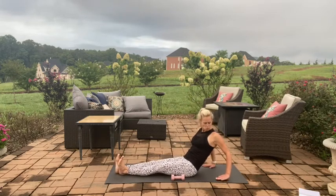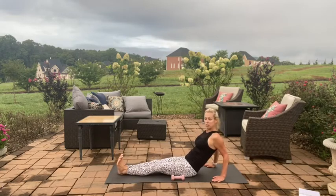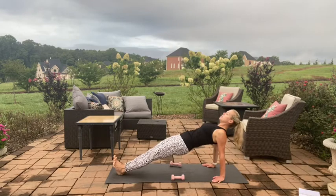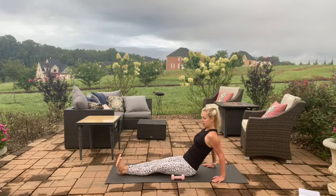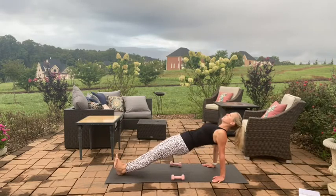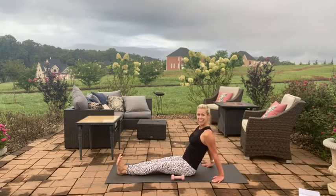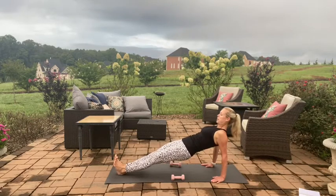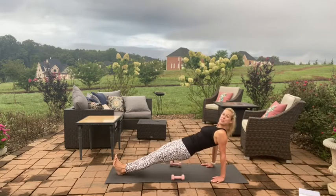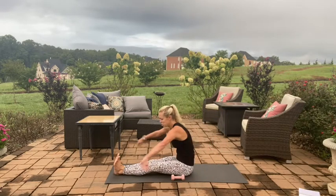From here, stretch the legs long, release your weights for a moment. We're going to move into a reverse plank. Taking your palms facing back onto the mat — I've got them externally rotated about ten and two. Push into the mat with your heels and your glutes, lift it up towards the sky, squeeze the glutes, and slowly lower down. Again, press, lift it up, open through the shoulders, open through the collarbone, and slowly lower it down. Little tricep dips, open through the chest, bend through the elbows for four, three, two, one, and slowly lower it down. Stretch it forward.